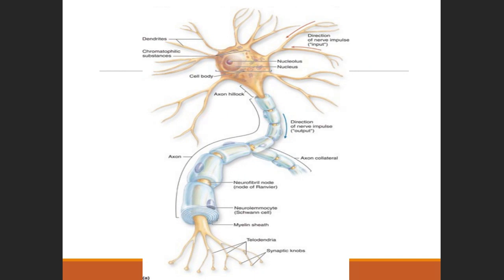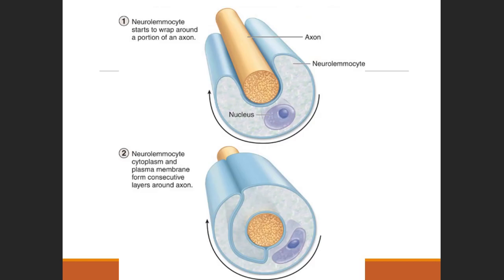And remember, Schwann cells or oligodendrocytes, we're not differentiating. We only see Schwann cells associated with the axon. And on this diagram, the Schwann cells are these light blue cells that wrap around the axon. We don't see Schwann cells associated with the dendrites, only the axons. The Schwann cell is going to wrap itself around the axon and continue wrapping and wrapping and wrapping.